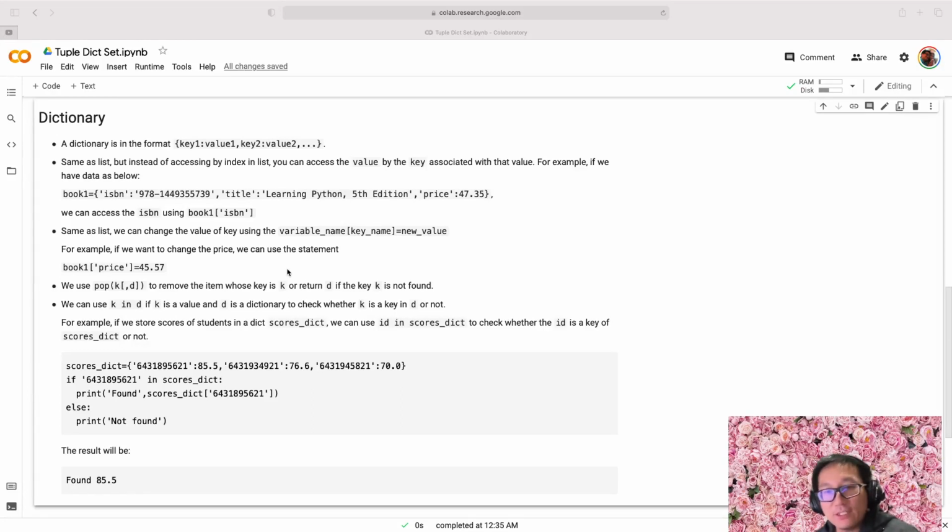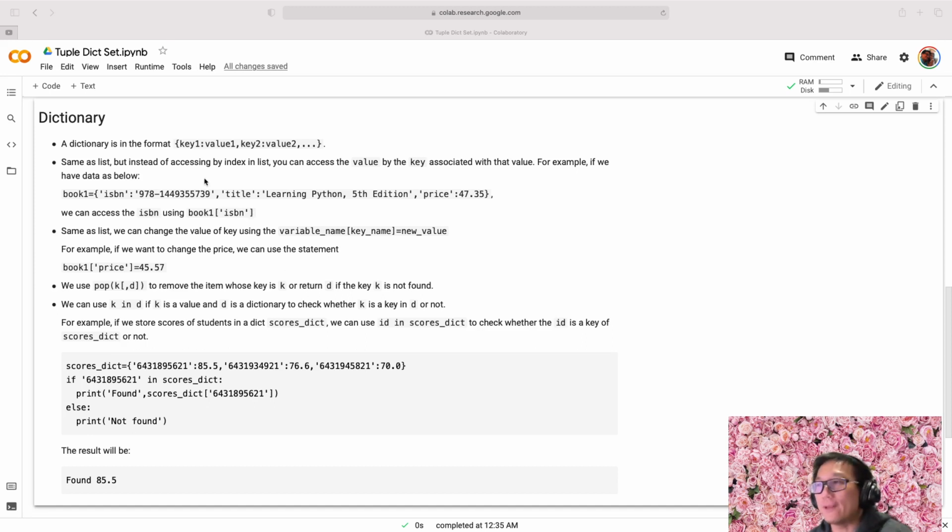A dictionary in Python. Dictionary is very important. It's a structure in Python that you can use to store and retrieve data, the same way you can use a list. But for the list, when we access the data, we have to provide the index of the data that we want. In the dictionary, it's different. You have to provide the key and you will get the values.